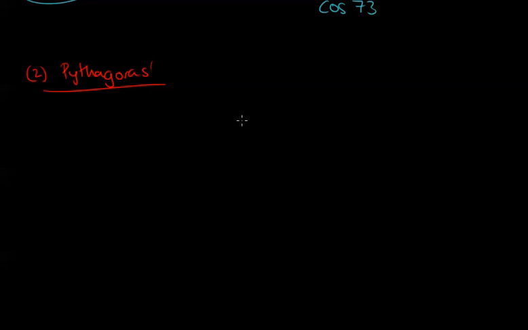So let me make a sketch of that right angle triangle again. We have a right angle here, like so. This is side 1, and we said that's theta, this is cos theta, and this is sine theta. What does Pythagoras' theorem say? It says that if you take the shorter sides and square them and add them together, you get the hypotenuse squared. So a squared plus b squared equals c squared, right? So what does that mean here?